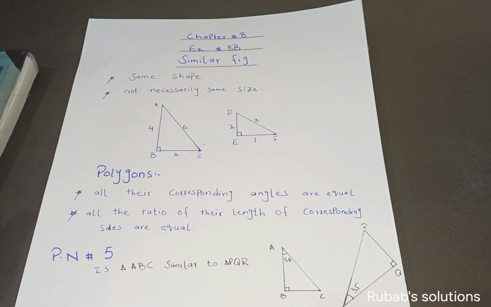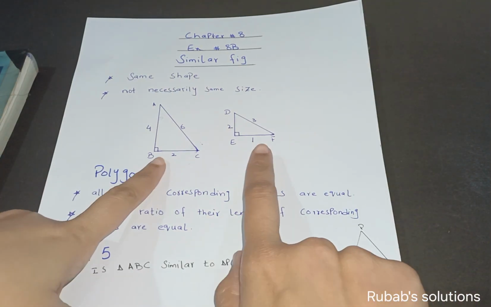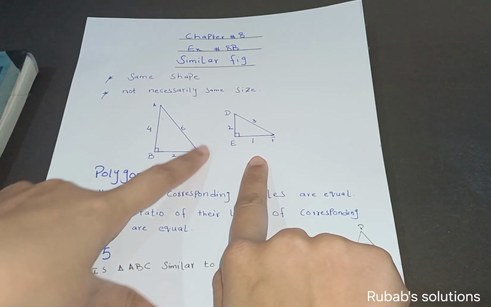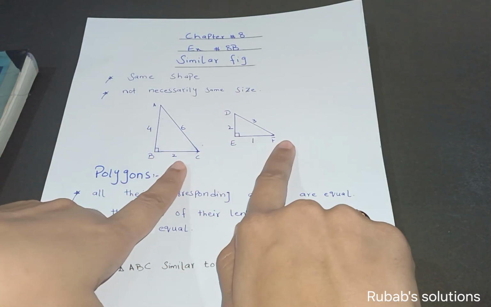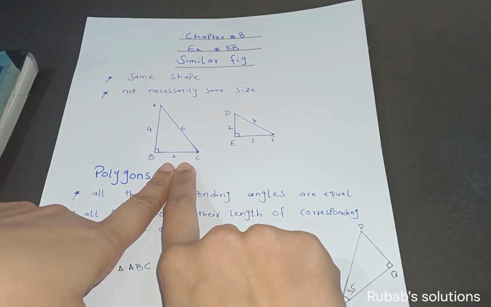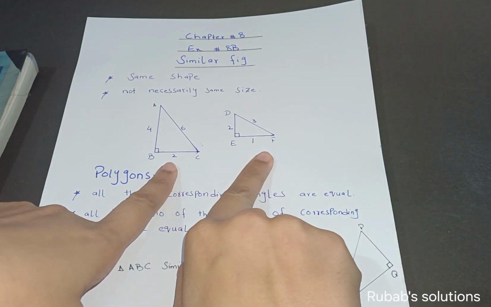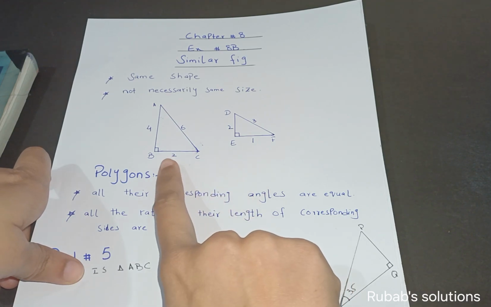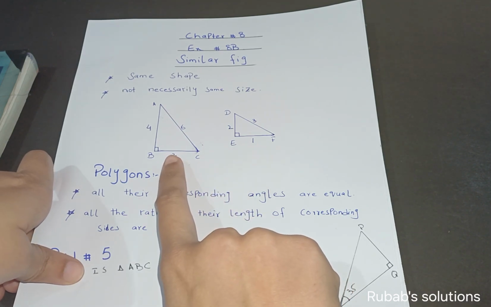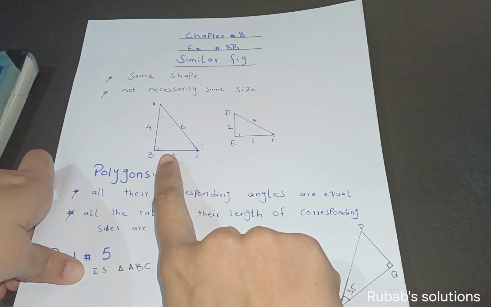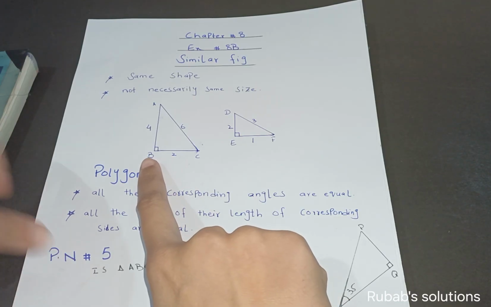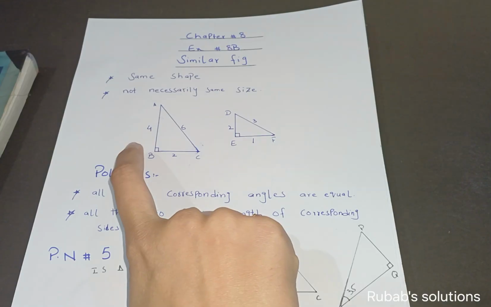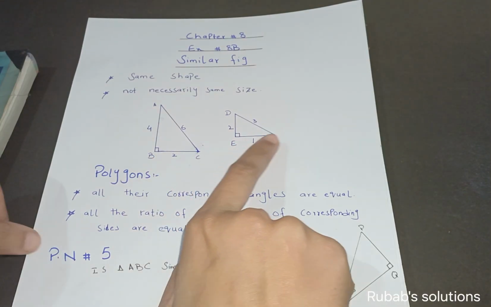Now what do we mean by ratio? I have drawn two different triangles over here. One triangle is ABC and other triangle is DEF. Now can you see that this triangle is a bigger one, this triangle is the smaller one. Their corresponding side, I told you, you have to identify which one is the corresponding side. This you will identify either by the figure or by the letters. So DEF, on the place of BC there is EF.